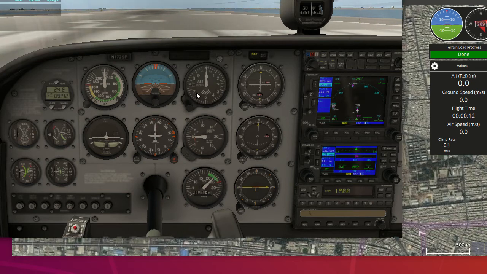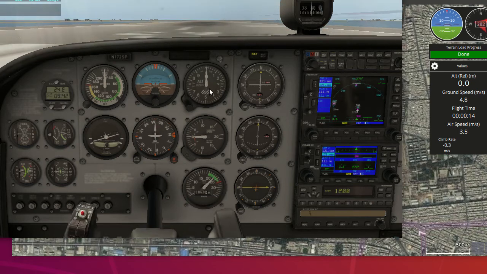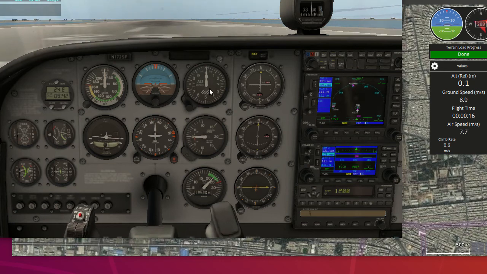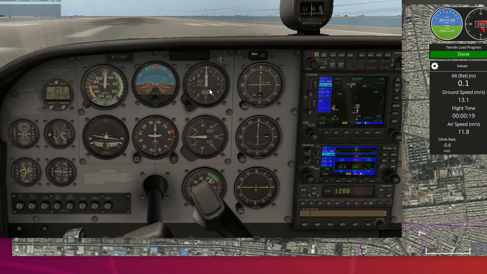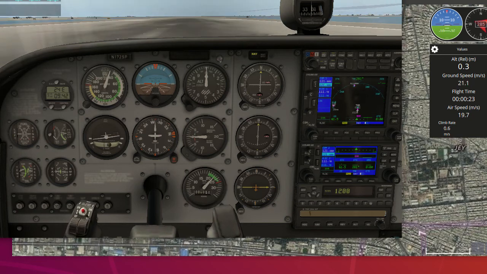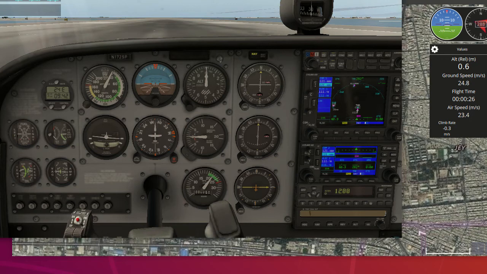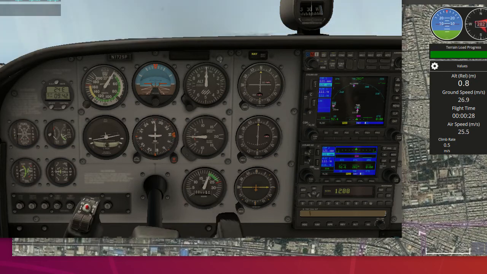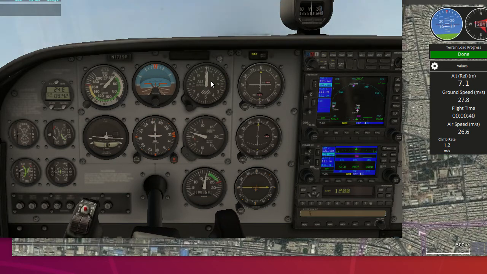Very slow and low frame rate. You see, I'm only manipulating the nose wheel, which means rudder here, to only keep it on the center line. I'm not doing anything else. The airplane is taking off by itself. Altitude is increasing, but very slow. It's not a safe flight for a manned aircraft. We should have at least 55 knots to climb, but doesn't matter.